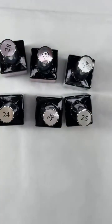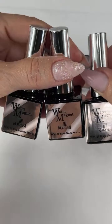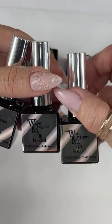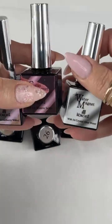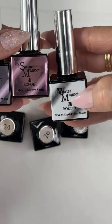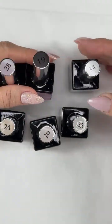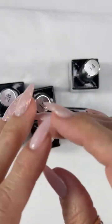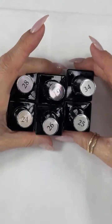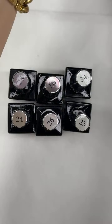So they're all from Kokoist. Okay. So I think I'm kind of obsessed with these ones. You could kind of tell they're magnetic, but they're really pretty by themselves too. And then there's a couple pinker ones, and this one's actually crystal clear white. It's kind of interesting. I want to try this color for sure on a real person because we're not peach in the background. We're either a little darker, or some are even a little whiter in the back. So I think the colors would be very different. Um, where is my little? Here's this.